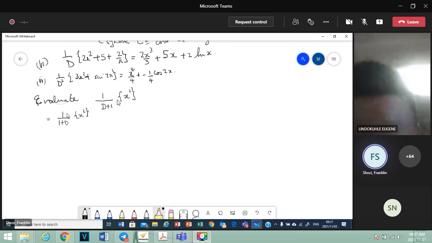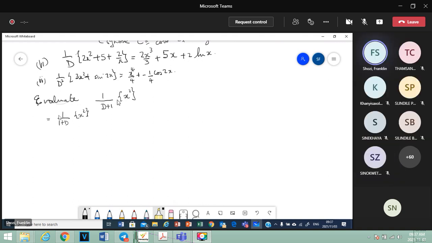Standard format will be d or 1 over d, because d means differentiate, 1 over d, integrate. So we need to work out that first until it talks to x squared. Mind you, this can be written as 1 plus d to the power minus 1 on x squared. That is the meaning of that. Having said that, remember S1, we can expand that using what is called binomial expansion.